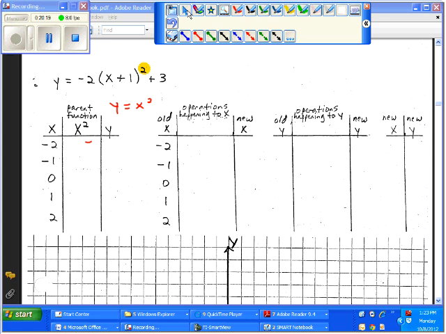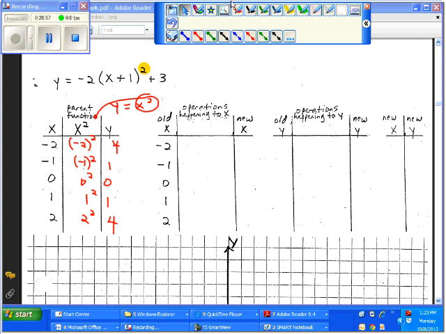So we're going to have -2. We're going to take what y is equal to and put it in the middle. We're going to have -2 quantity squared. Don't forget to put it in parentheses, or it'll give you a sign rule error. If you square a negative, you have to put it in parentheses. It's going to pop out a +4, not a -4. -1 in parentheses squared is +1. 0 squared is 0. 1 squared is 1. 2 squared is 4. Whoops, got on a roll there, didn't I?